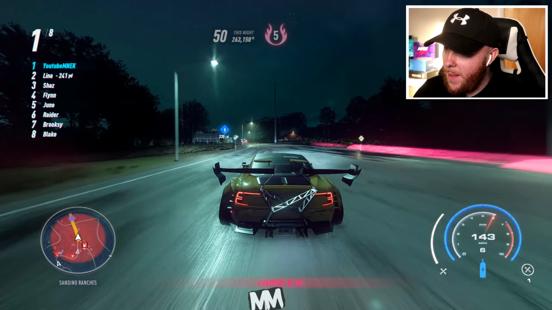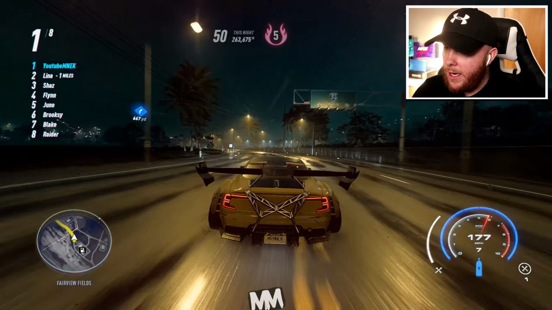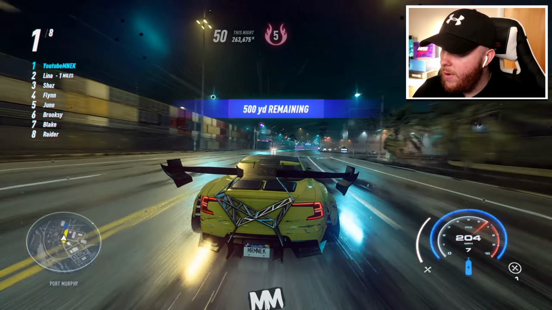We keep escaping and then we keep getting the chase back on. I think the only thing that people want in the Polestar, really, realistically, is that spoiler. Because obviously it's a unique spoiler. It's a one of a kind. And it looks beautiful. But we've got 500 yards remaining. That is it. And then we're finished.